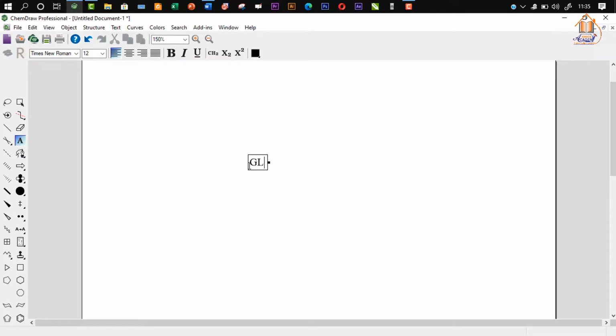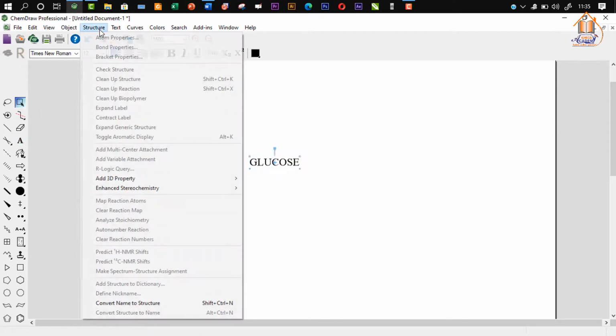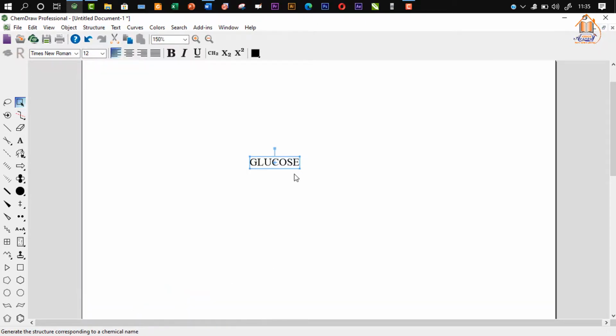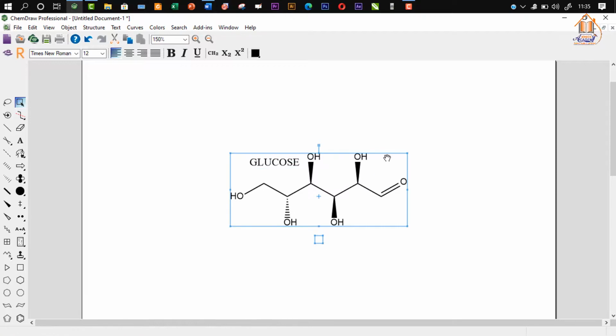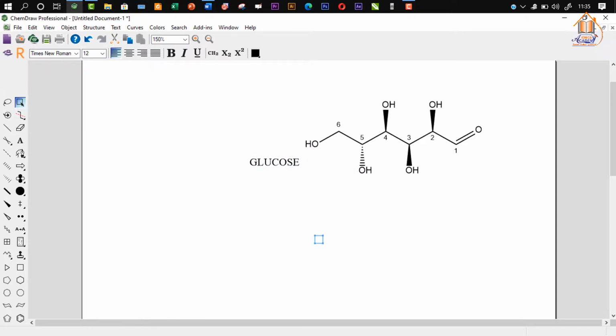Like we have our glucose. What we do is we highlight it, go to structure, convert name to structure. If you click on it, it automatically gives us the structure of what? Glucose.